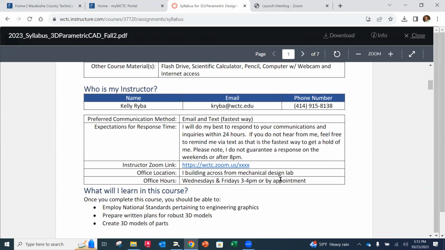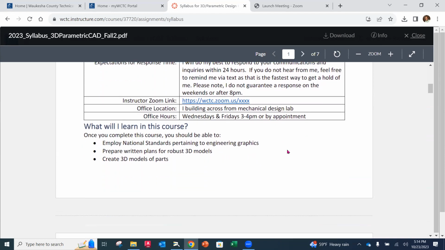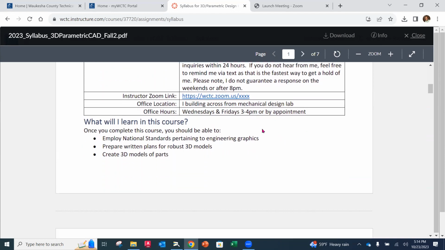And then my office is located directly across the way in the office areas on the other side of the hallway here. Okay. If you ever need to meet with me. And then I have office hours right now on Wednesdays and Fridays, immediately after this class, but by appointment as well. And we can figure that out between us if those times don't work for you.